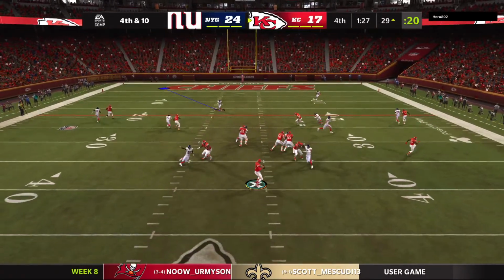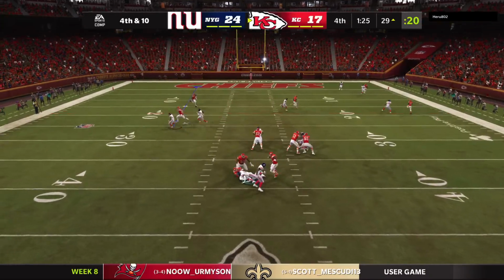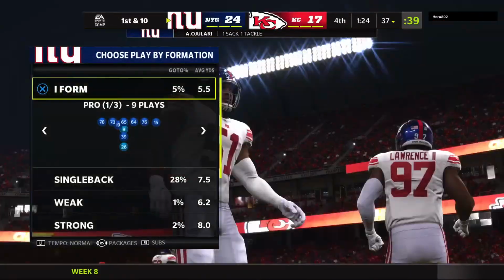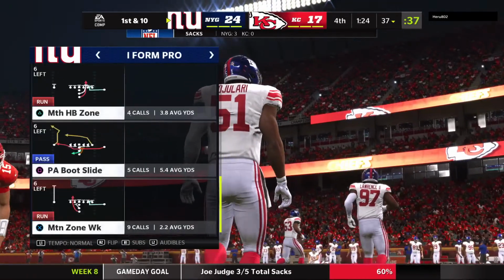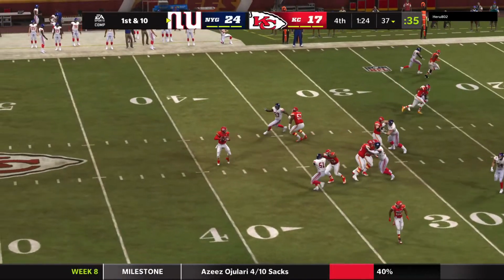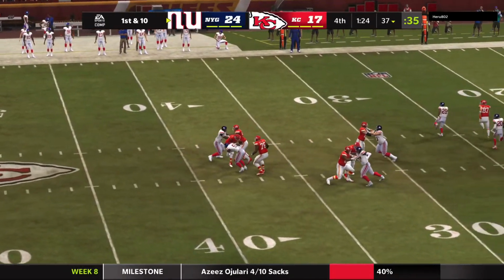Now Mahomes got to have this one. And he's brought down. Can't do anything with a football. It's a sack and a turnover on downs. They had to go for it with such little time remaining, and the Giants are going to get the football back.